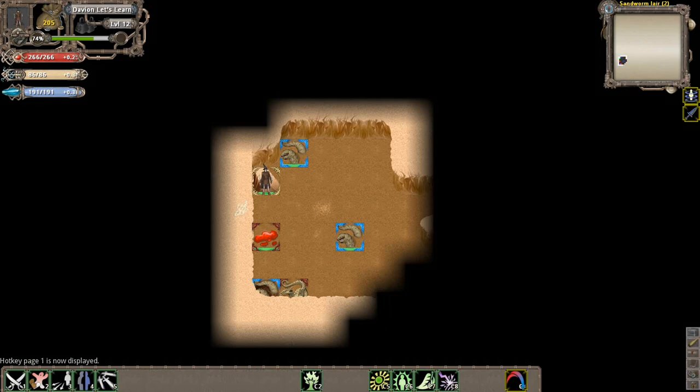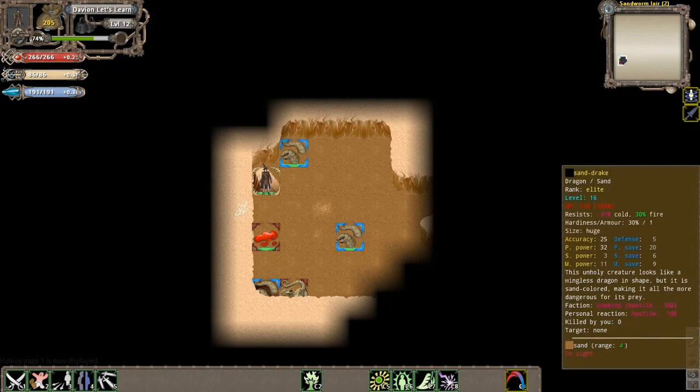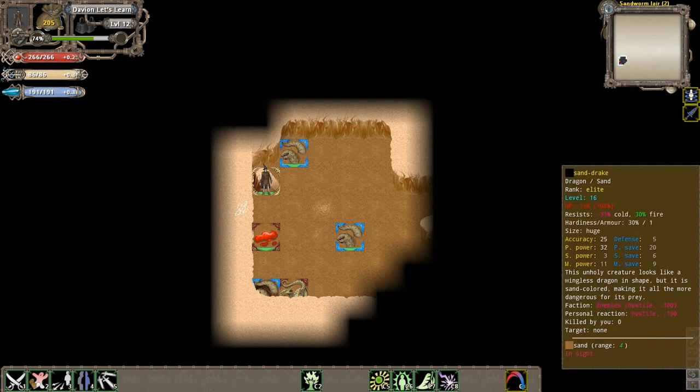There was a problem. All right, so down here, there's the Sandrake guy. This is an elite in this area, and this unholy creature looks like a wingless dragon in shape, but it is a sand color, making it all the more dangerous for its prey. So this is a very special dragon. He's one of the few dangers you'll find in here. He has the ability to use something called Sand Breath, and what Sand Breath does is it will actually blind you if it hits you, besides just damaging you.